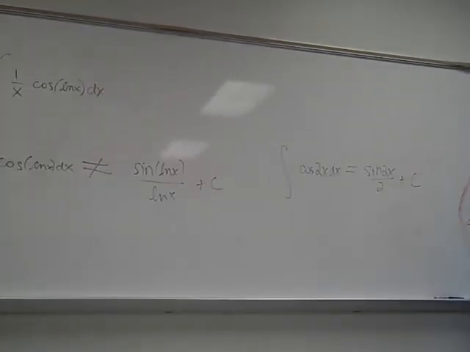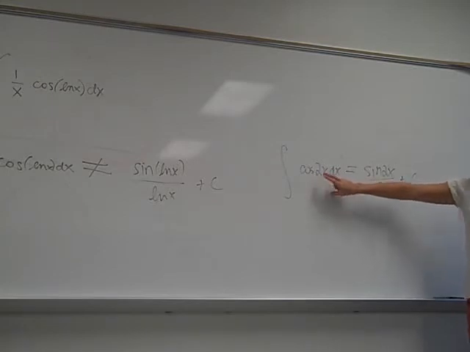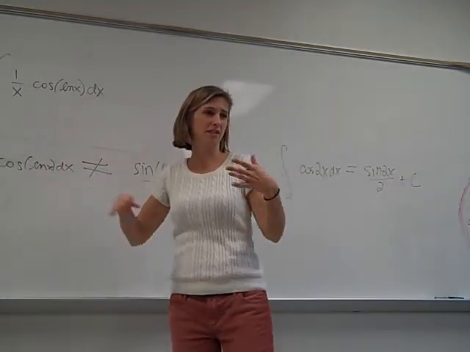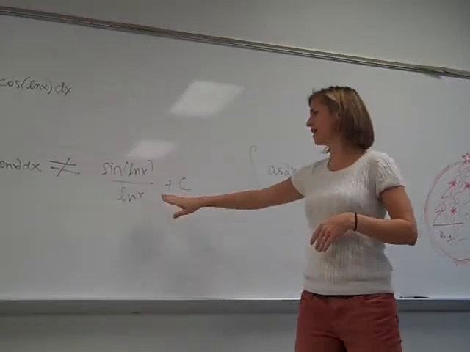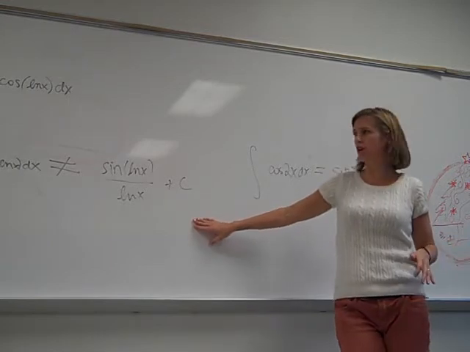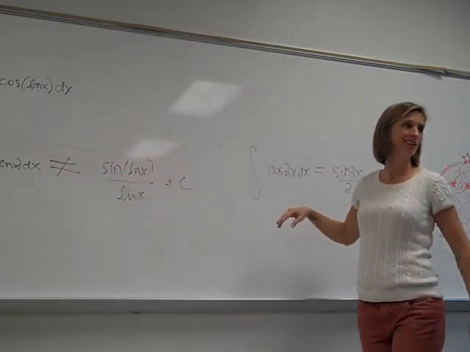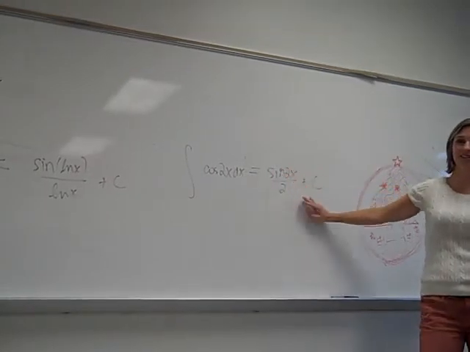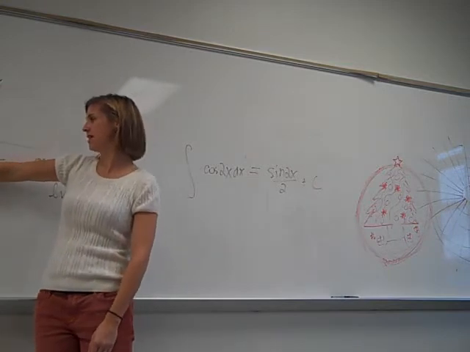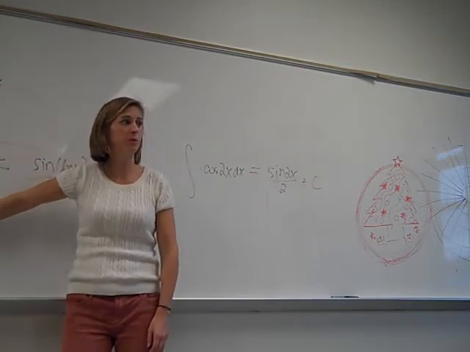If you have trig, and it's anything other than just like cosine of x or sine of x, as long as that thing with x is a constant, you can just divide by it and be done. But if that thing is something else, like it's its own function, you can't just divide by the natural log of x. You've got to be crafty and do something else with it. So, do you get that? I can't do that. And I can do that when it's a constant. So this particular problem, if I had just this, it would be undoable. You wouldn't be able to do this problem.